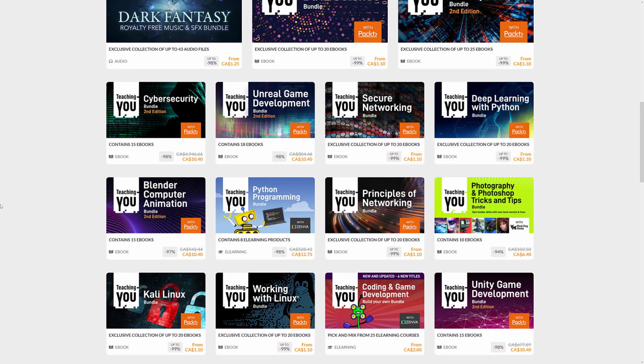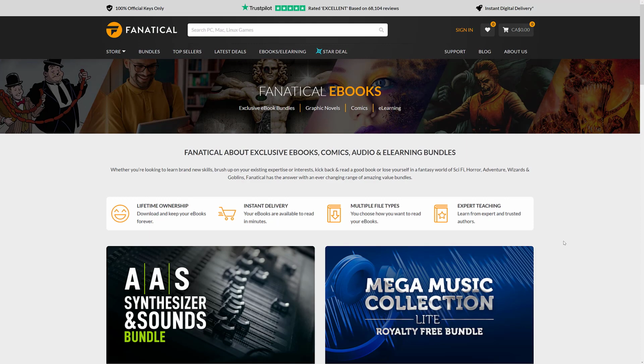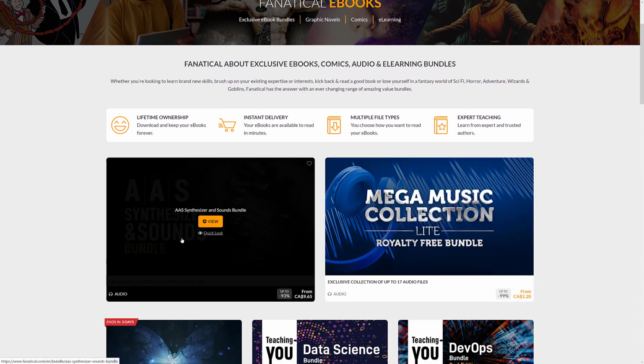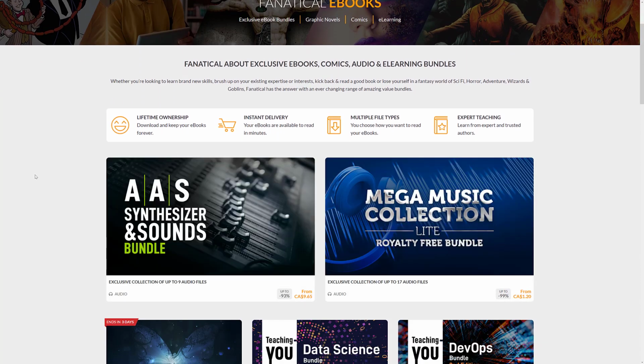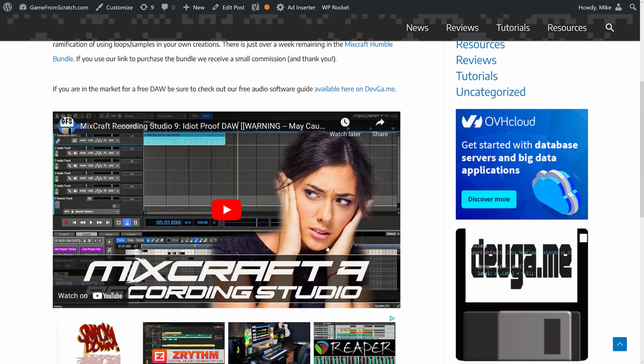These bundles just kind of keep running and running and running. I did do hands-on with them when they first announced this, but the bundles are still there. So if you're looking at picking up some books, there's some nice stuff available on Fanatical as well. But the big thing we are focusing on today is the AAS synthesizers and sounds bundle. And again, if you want to pick up the software that I used in this example, that is Mixcraft Studio 9, which I did do a tutorial on if you want to go and check that out.